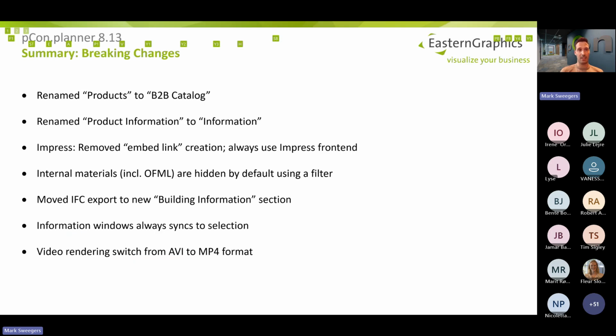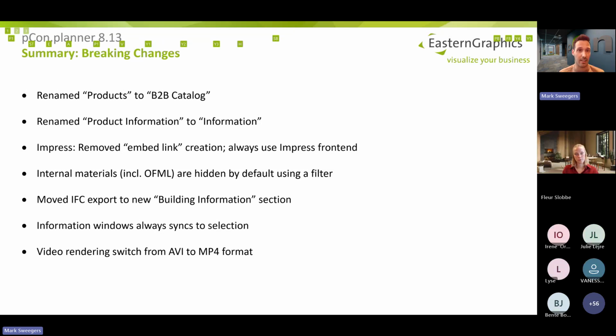So this is the summary of what we call the breaking changes that are also addressed in this webinar. And that's something to round up, I guess. So just go check it out for yourself. And in case you have any more questions, you know where to find us.